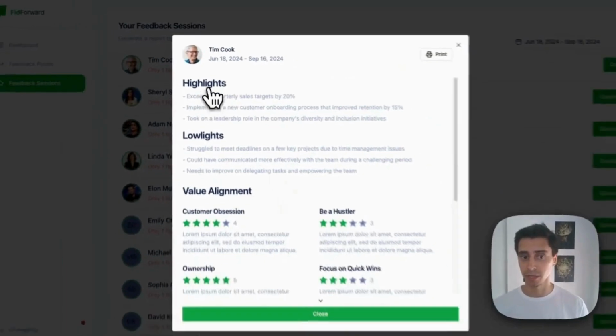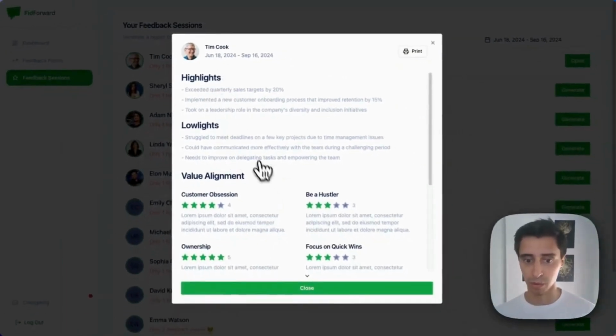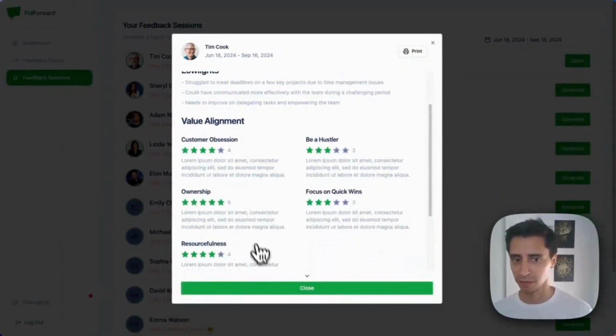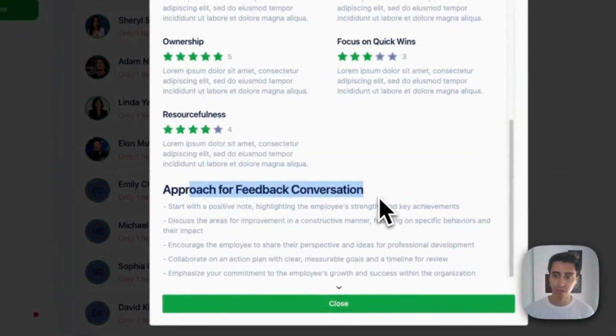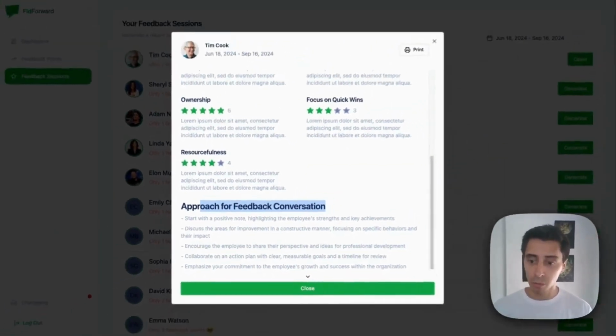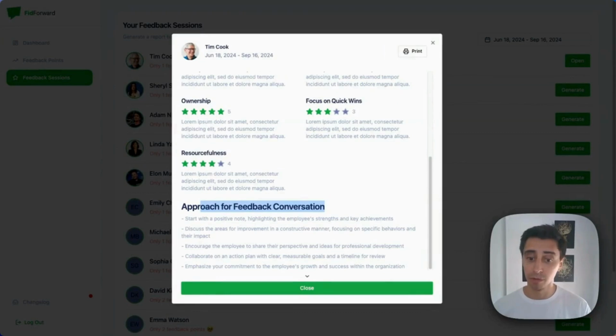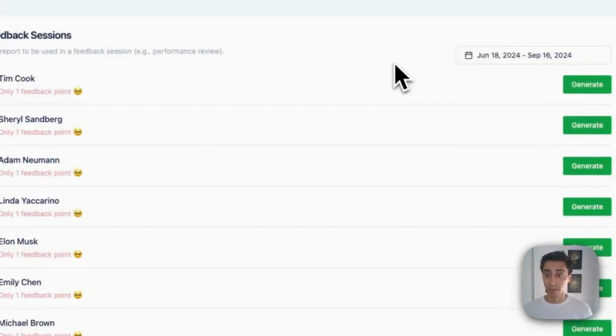And you'll see here precisely highlights, lowlights. In this case, Team Cook is reasonably aligned to the values of the company. And you also have an approach to how you should take this conversation with a person. We will make sure this is evolving over time, and we take a lot of things into consideration, such as the age of the person, how this person behaves in difficult situations, that we will understand over time how that works. You can also print this to a document, so you can take it with you. And this is pretty much it.